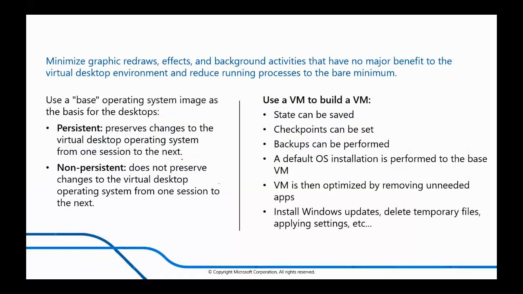Okay. One important feature is, when I am seeing flickering on my computer, some important things to check are the graphic redraws, the effects, and the background activities that have no major benefits to the virtual desktop environment, to reduce the running processes on the bar menu. Which is what I mean by that.